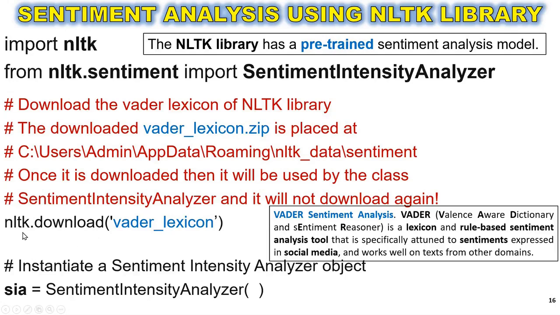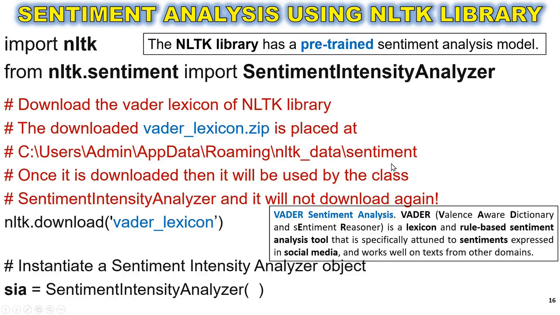The command nltk.download with this file, vader_lexicon, will download the file vader_lexicon.zip. Once it is finished downloading, it will be placed on drive C, folder Users, subfolder admin, subfolder AppData, subfolder Roaming, subfolder nltk_data, and subfolder sentiment.